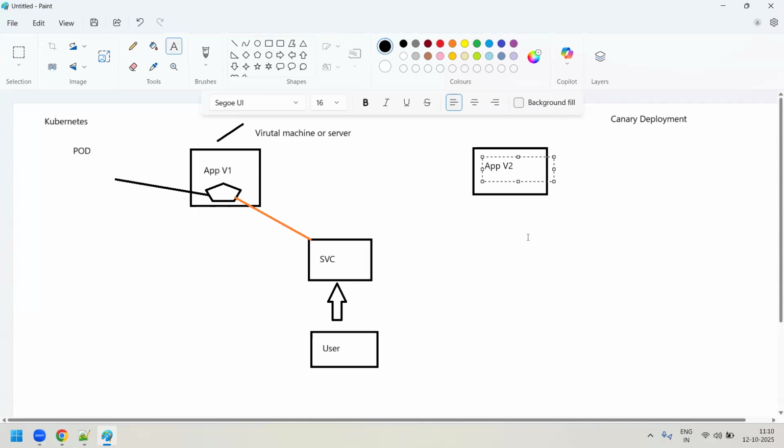Okay. So now what will happen? We will have one more server where we have installed or deployed the latest V2 version. Somebody might ask a question, Rajesh, why don't you deploy the same application V2 into V1? So guys, when we upgrade from V1 to V2 on the same server, you will see downtime of that application, right? It means you have to uninstall V1 or remove the files and everything and deploy the new version, V2.